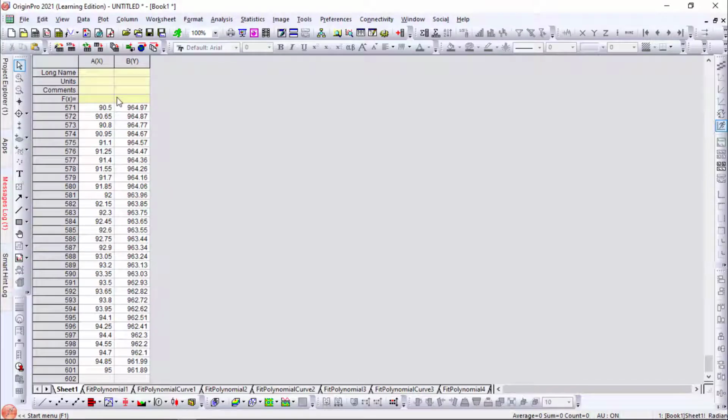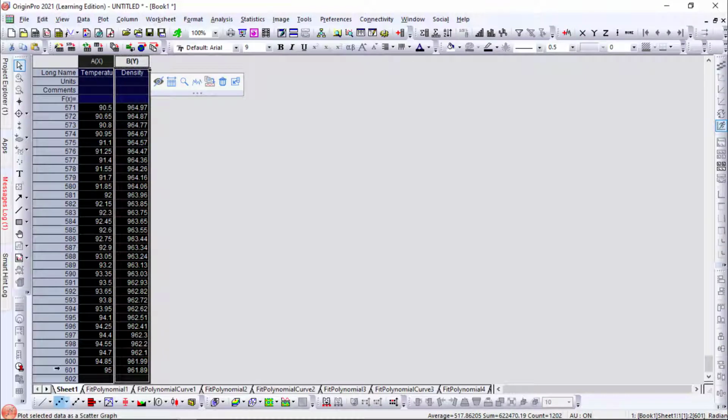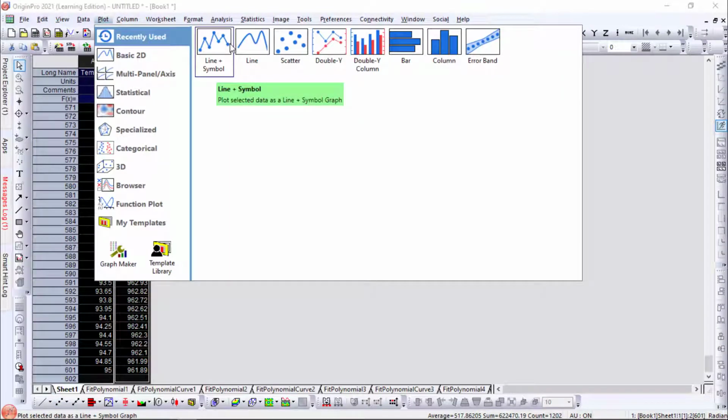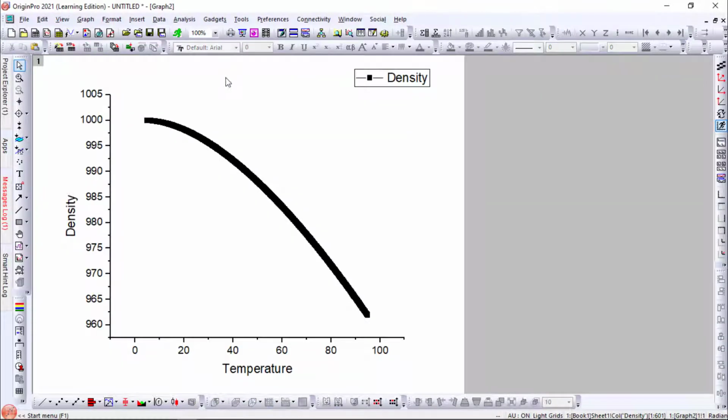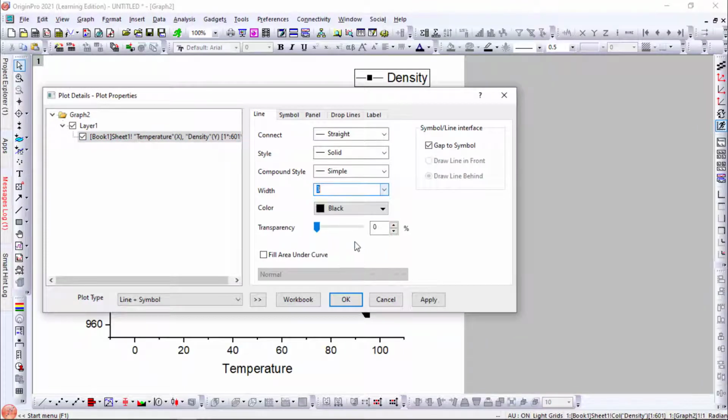Now we are in Origin, and the X column represents the temperatures and the Y column represents the density. First we'll go for a simple line plot. Select these two columns. We get a plot, symbol, line to symbol. Okay, now we got our plot. You can see the line is very big, so we'll reduce the line size. We can make the line smaller, and yeah, go for it.